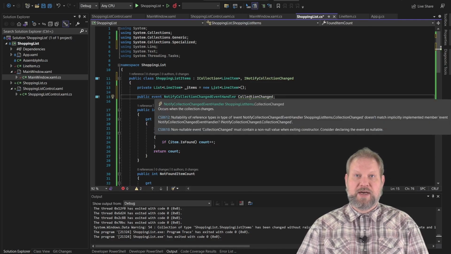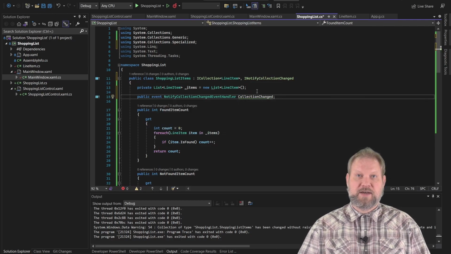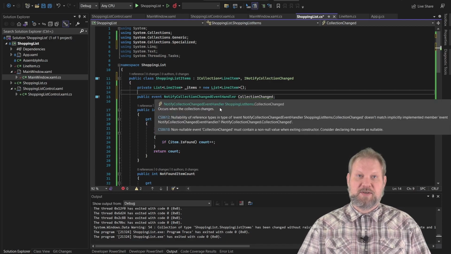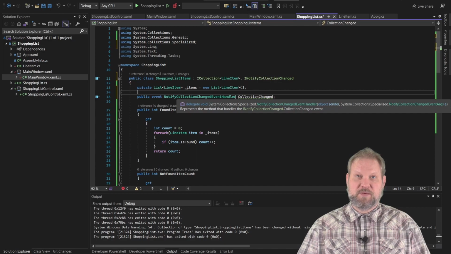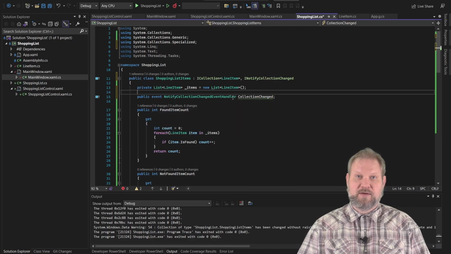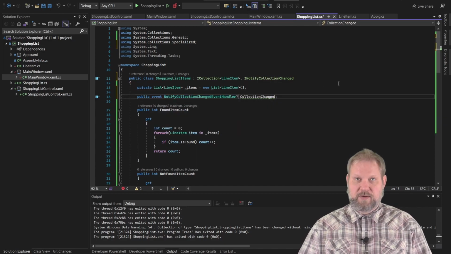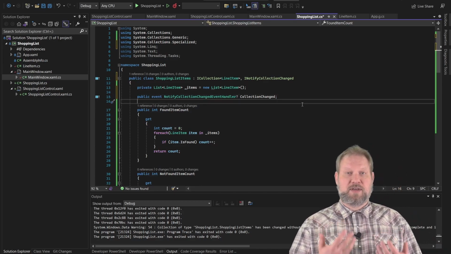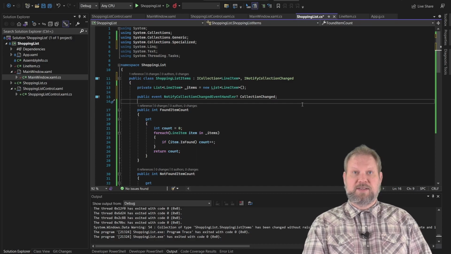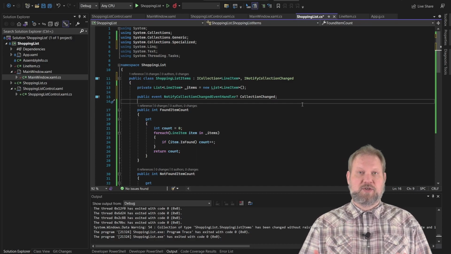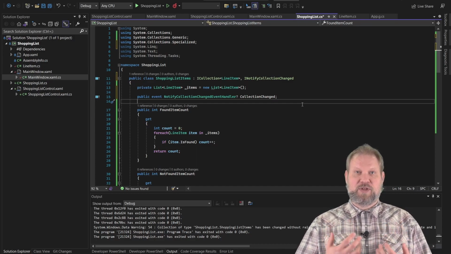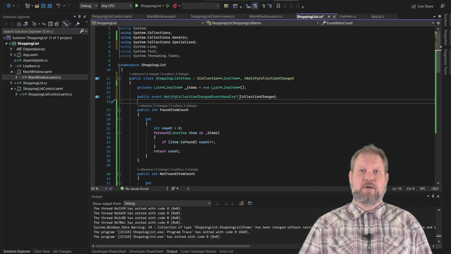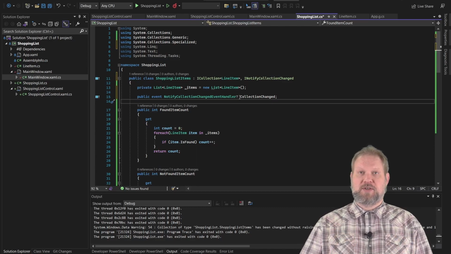And when we do that, now it's just saying, well, because this starts as null, this actually needs to be marked as something that can be null. The way you do that is you just throw that question mark in front of it. That just indicates that we know it's starting as null, that it's allowed to be null. This is how we have to define events now in C#. Version 10, they're really starting to push this idea of signaling if something potentially could be null, and we have to treat it as potentially null.